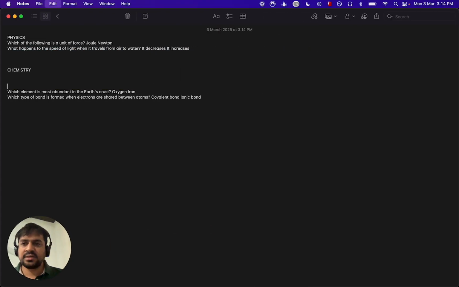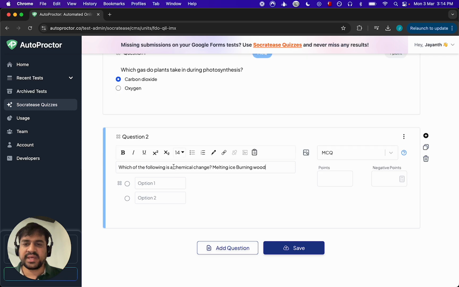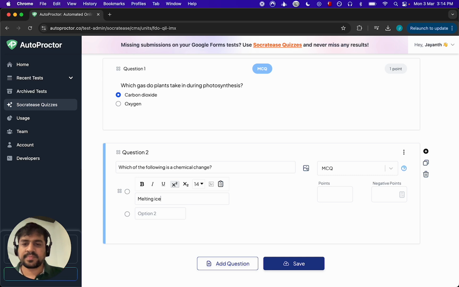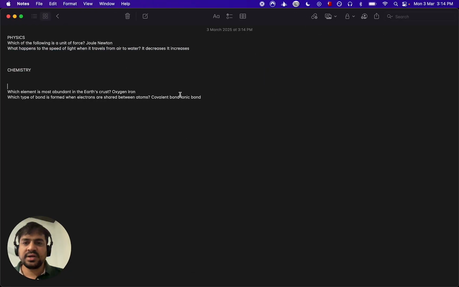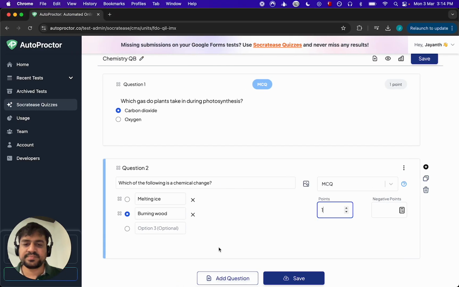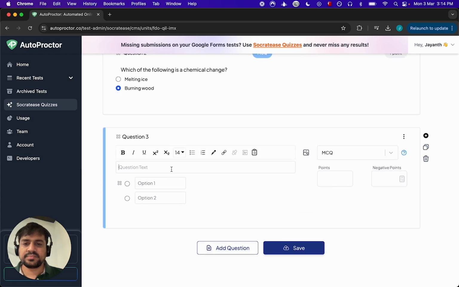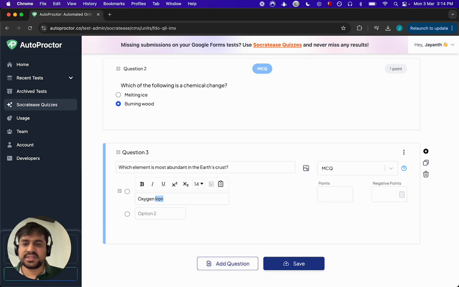And then another, what I think is an easy question. Chemical change. Burning wood. So I'm going to give it 1 point. Slightly more difficult question. Most abundant in the Earth's crust.